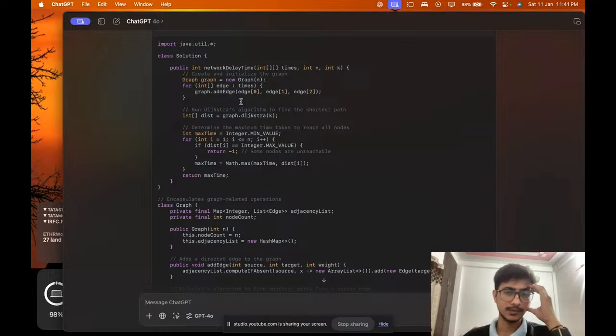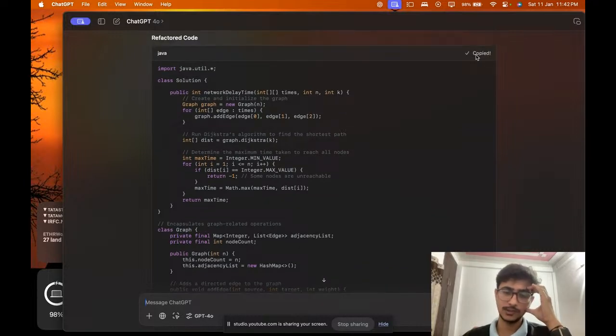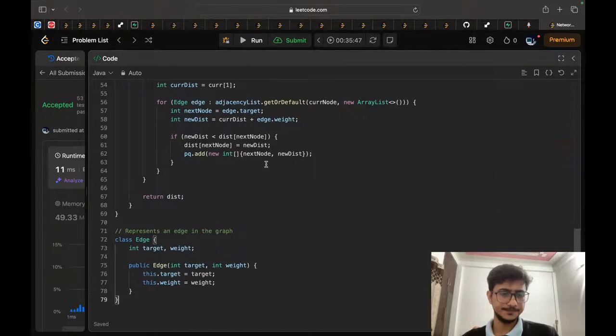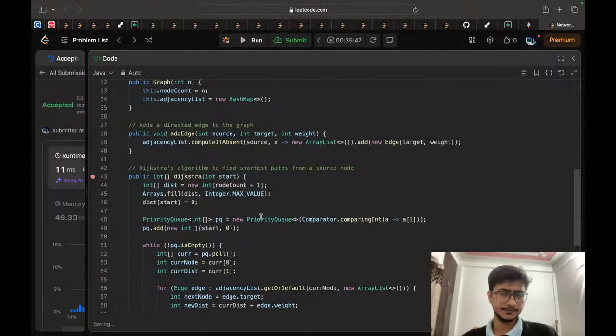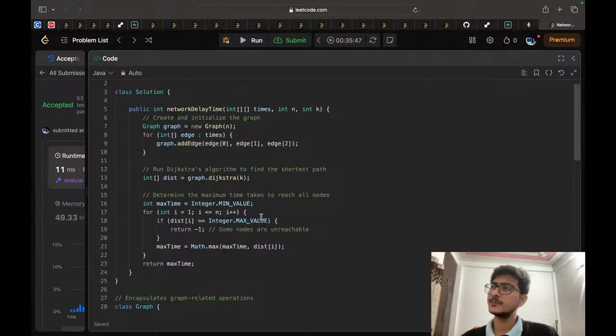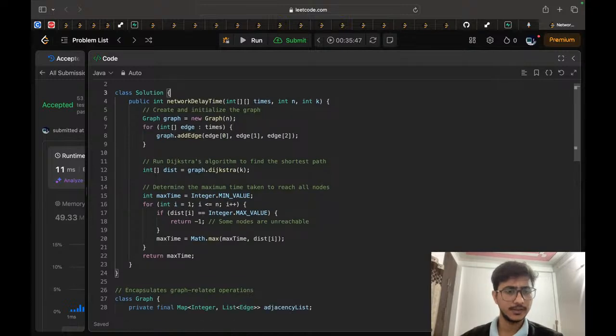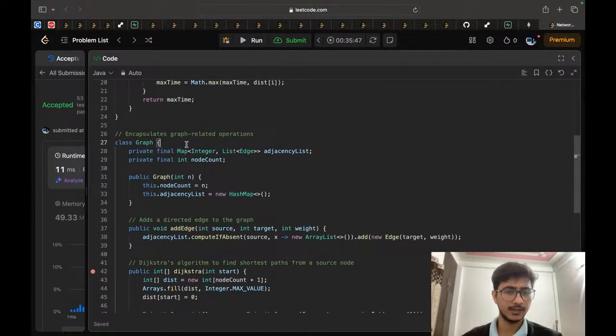Okay, so this is how our code should look. We are creating a graph class.